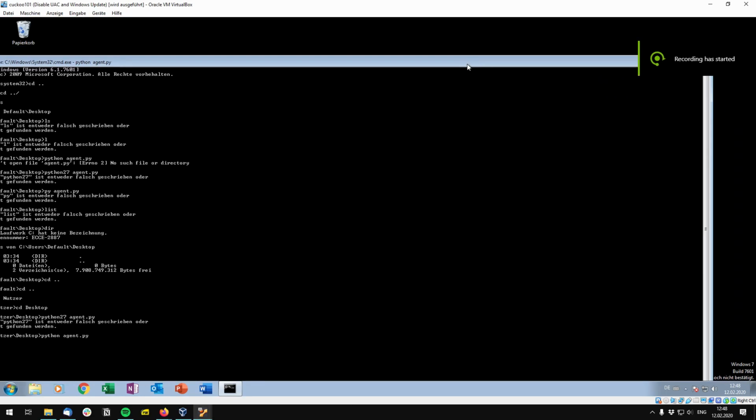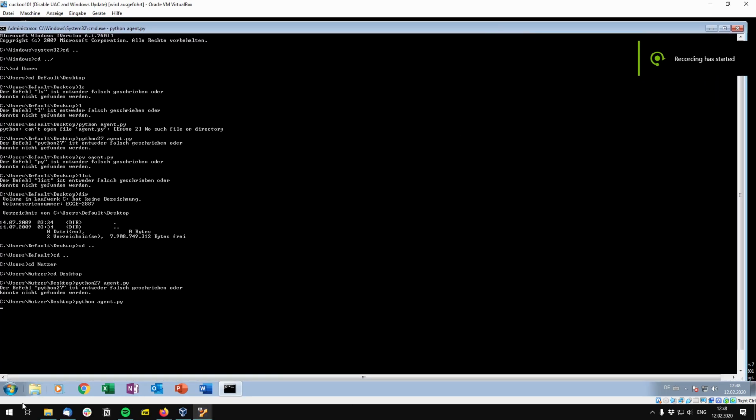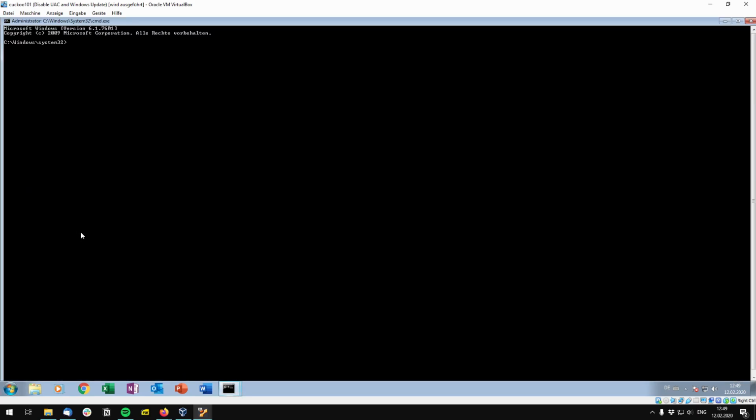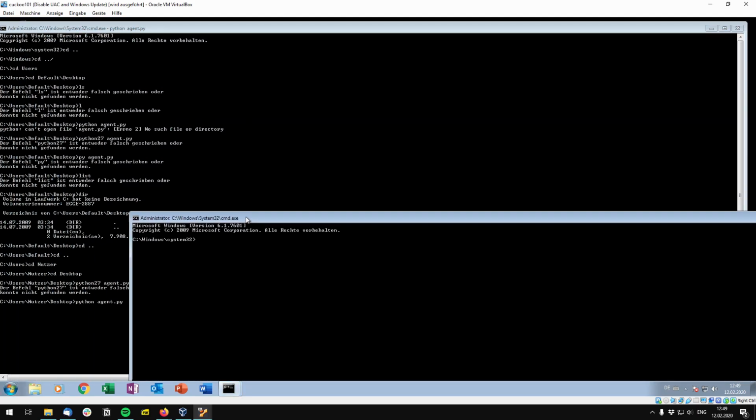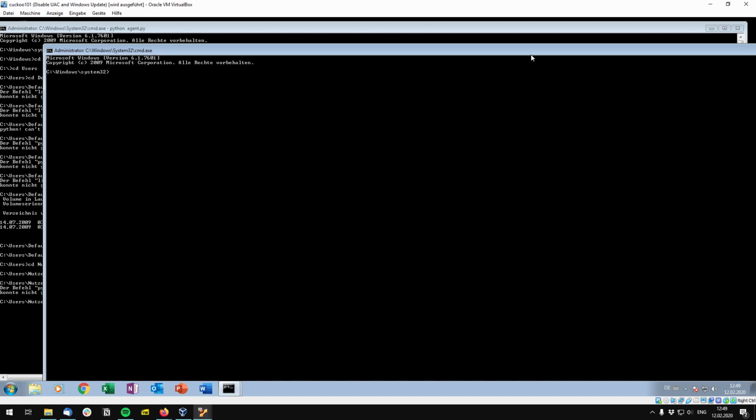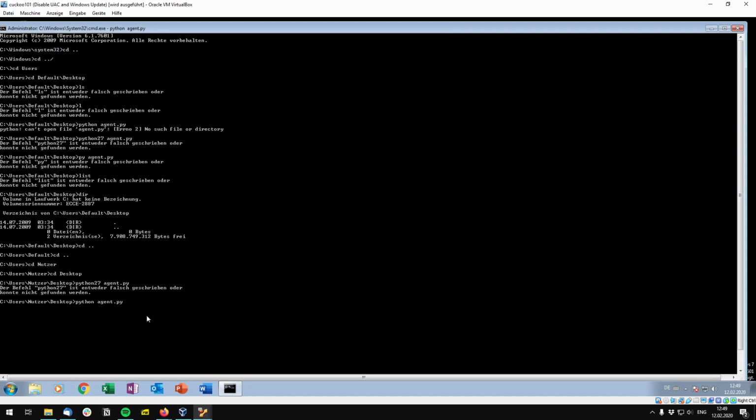Last thing you need to do is you need to go and start the agent as an administrator. So you have to start the command line as administrator, and then you have to go to your agent wherever it is and launch it, and then it will look like that. Once it's running, then you just leave it running. You can also, by the way, install stuff like Office, and you probably want to install a PDF reader, so you can actually try opening PDFs. All this stuff would be quite necessary.